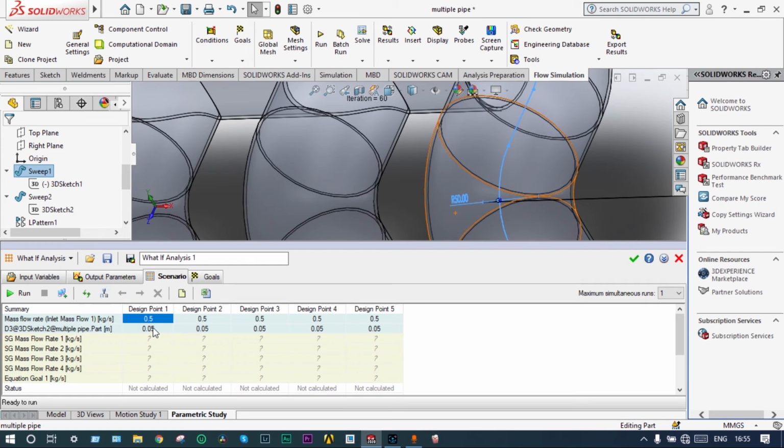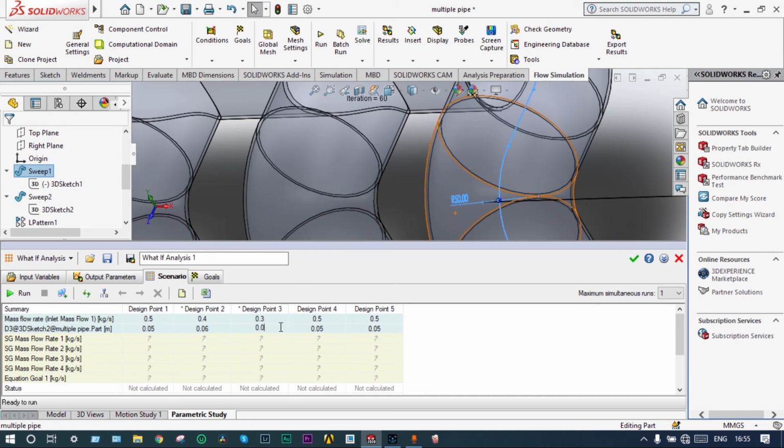First one, maybe in this case diameter is 0.5 and mass flow rate is also 0.5. Next one will change a little bit. Let's provide mass flow rate equal to 0.4 and the diameter is 0.6. Third condition, mass flow rate will be 0.3.